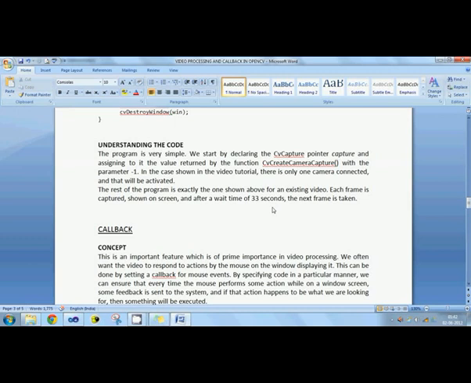One might understand the concept of when a computer goes into a sort of stationary standby mode, or in the sense screen saving mode, and then once you move the mouse again, the screensaver is gone and it goes back to the normal window. So this is something like that. So by using mouse callback, we can generate feedback for certain mouse events on the window. When is this particularly important? It's particularly important when we want to refer to particular areas on the window. We can click maybe a point to get information about that point, or to get the coordinates of that point, or some such activity like that.